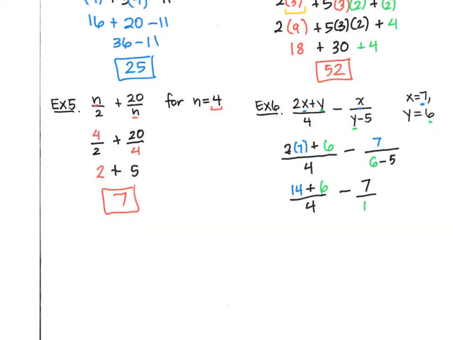Okay, I'm going to keep going because the numerator of the first fraction, I can keep going on that. What is 14 plus 6? 14 plus 6 is 20. Okay, I'm going to go ahead and keep the rest the same. Minus. Okay, now I see fractions. I'm not going to freak out. First, I'm going to see if I can divide them. And see, does 20 divide by 4? 20 divided by 4 is 5. That's okay. Minus, what's 7 divided by 1? That's just 7. So now I have 5 minus 7. I know 7 minus 5 is 2. So 5 minus 7 is actually going to be negative 2.